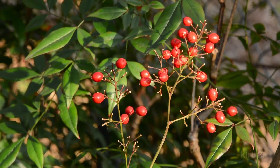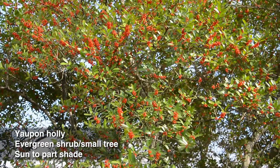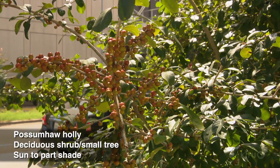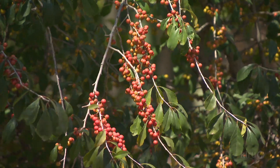Let's talk about some other alternative plants. For nandina — people like those bright red berries, totally understand that. A good alternative is the yaupon holly, because you'll get those red berries still and it has a lot of wildlife value. Also possum holly, our deciduous holly, also has those berries. So you can still have that visual interest, you just have a native species instead. And there are cool things that grow along our streams we can incorporate into our gardens — like creek plum or rough leaf dogwood. Those plants produce berries and the birds can spread those instead.